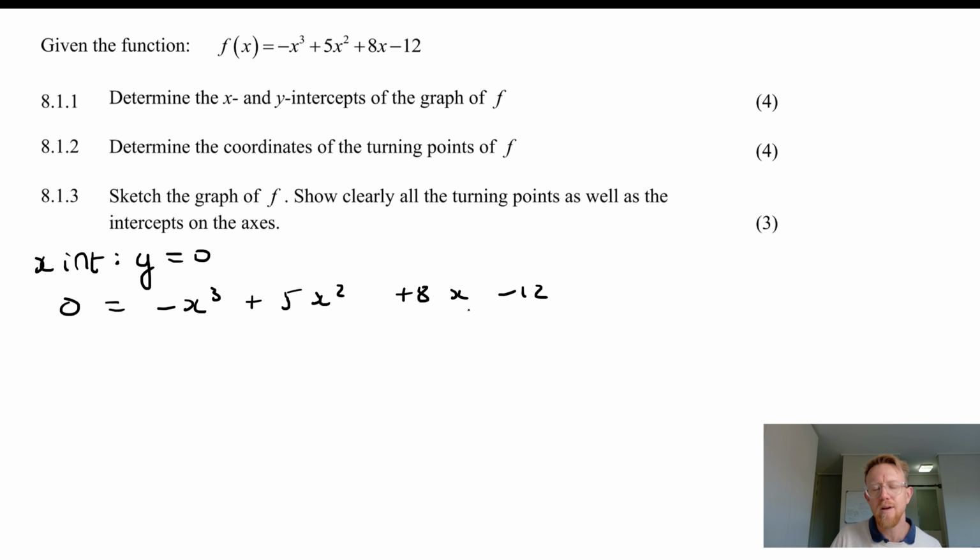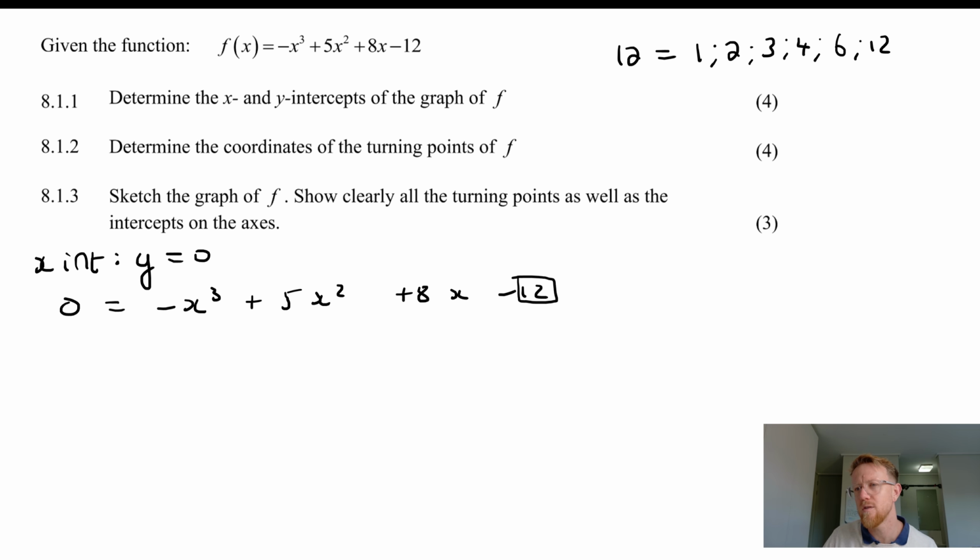Now the numbers that you plug in must always be factors of this number. So the factors of 12 would be the number 1, 2, 3, 4, 6, and 12. We typically won't have to go that high. But then you also want to use the negatives. So negative 1, negative 2, negative 3, negative 4, negative 6, negative 12. We typically won't have to use as many. We should get the answer pretty quickly. So I'm going to start off by plugging in a 1. So I'm going to plug in if x equals to 1.